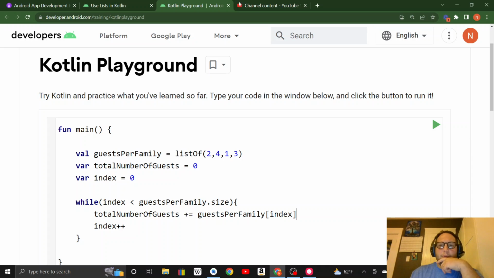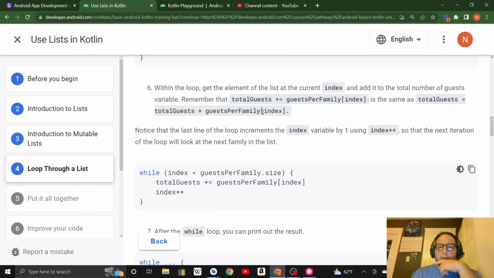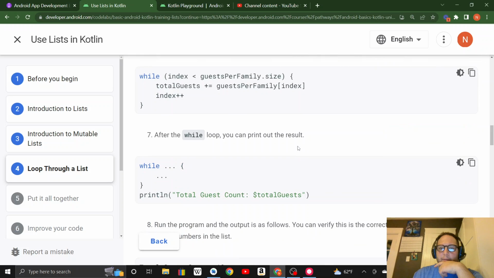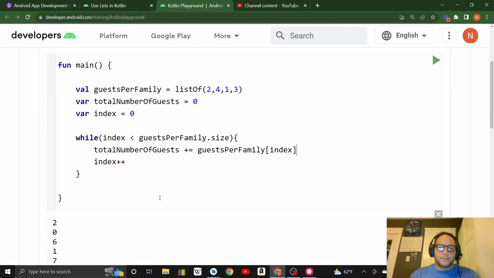All right, and then notice that the last line of the loop increments the index variable by 1, so that the next iteration of the loop will look at the next family in the list. After the while loop, you can print the result. Print total guest count.